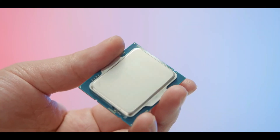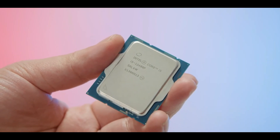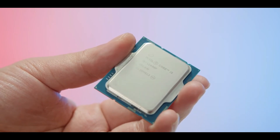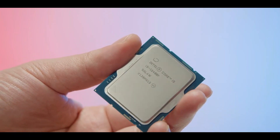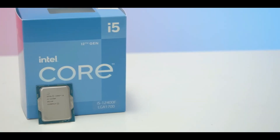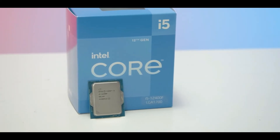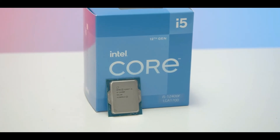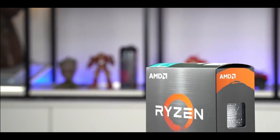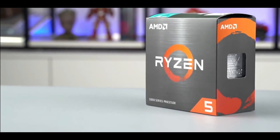Personally, I think the 12400F is a really solid 6-core CPU when it comes to the applications tested here. But for gaming, the 5600X is in the lead. One thing to keep in mind: if you go with the 5600X, the maximum upgrade path in the future is the 16-core 5950X, because the next-gen AMD 6000 series is based on Zen 4 architecture requiring the newer AM5 socket motherboard, unlike the AM4 socket used for the 5000 series and older.